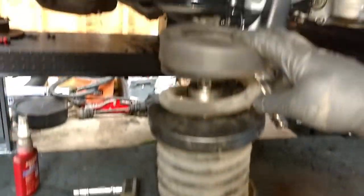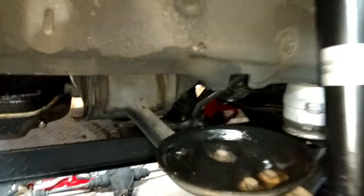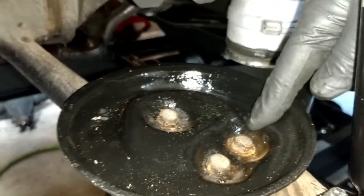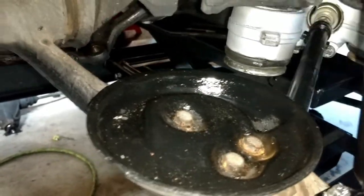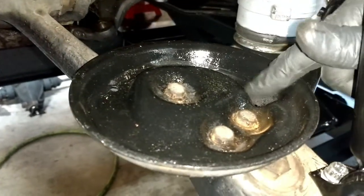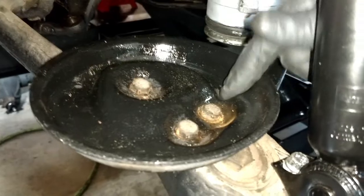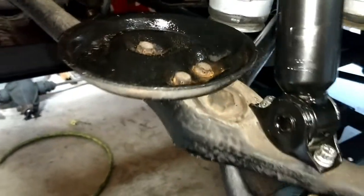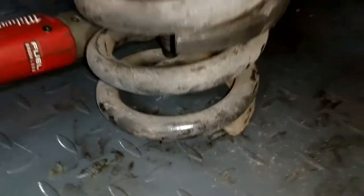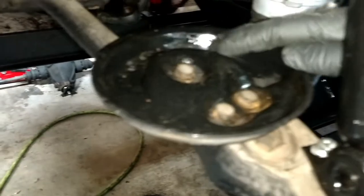So this spring, right here, original spring, has to go right here. Now, you're gonna notice in the spring perch or spring mount, see there's a cutout right here? So the bottom coil wraps around and the end of it hits right there. That's how you line it up. And I'll show you on here, there's the bottom coil right there. So that's the point of that little notch, to have it right there.